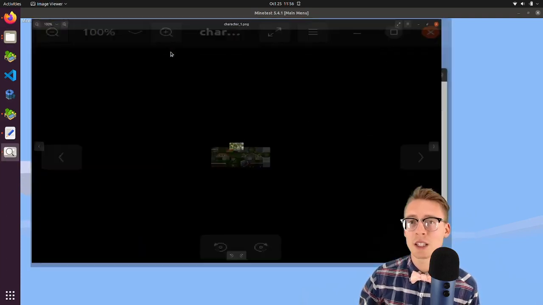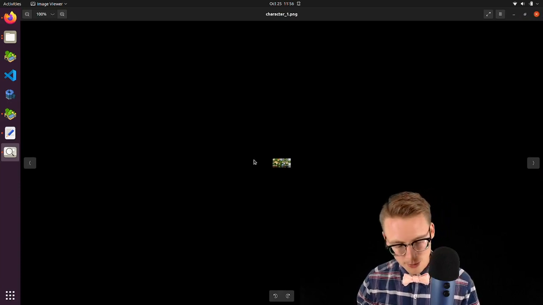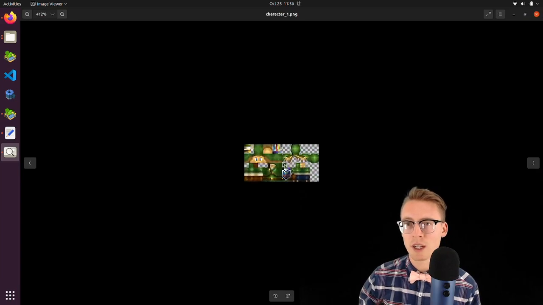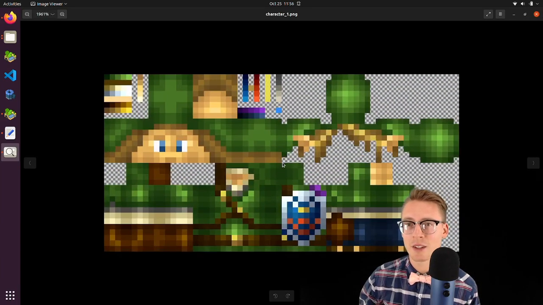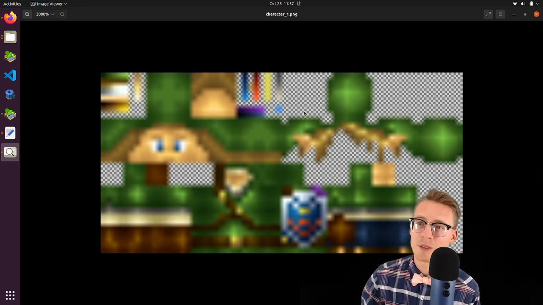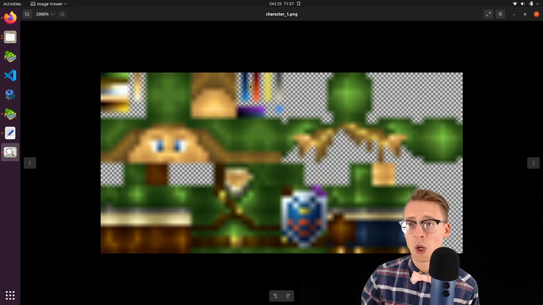So obviously, it's a very small image because it's low resolution, as most Minecraft and Mindtest, all of that is very low resolution. Well, apparently the default image viewer makes everything kind of blurred. So that's fine.